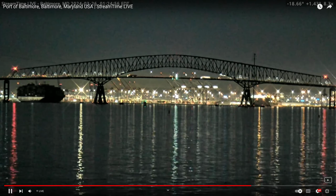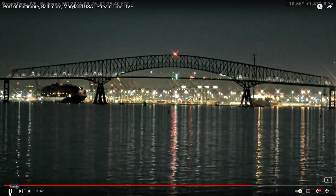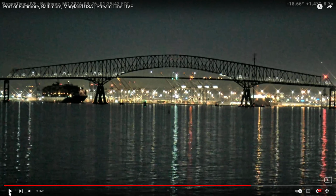So you have a pilot that now, right here is the moment, probably backup generators, emergency generators kick on. Side lights come on, and another spotlight, and navigation lights come on. Green light, white mast light come on, and like 50% or 25% of a headlight, I would call it, I don't know the official name, comes on. It's still not the bright one that first came around the corner. So this is probably emergency generators kicking on. Now all these systems have to reboot, and you've got momentum, you're doing a critical maneuver.